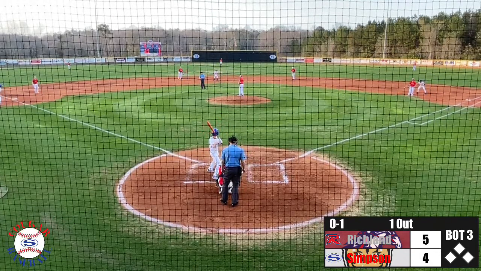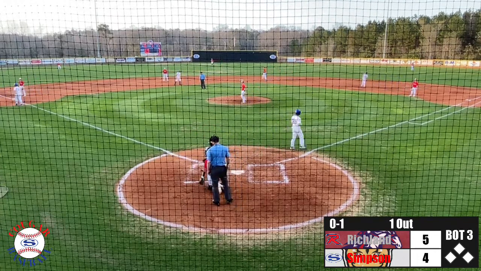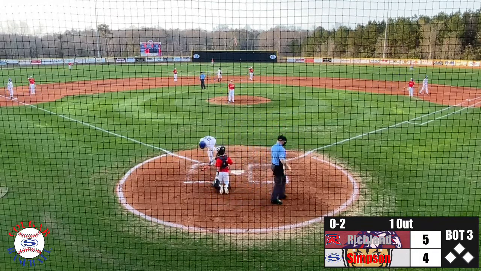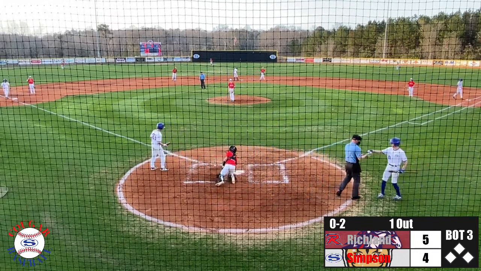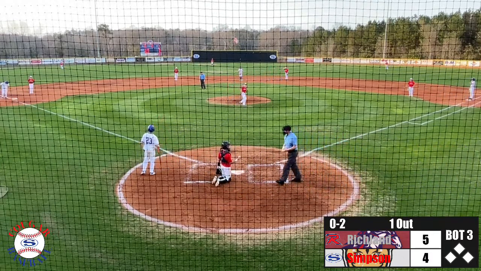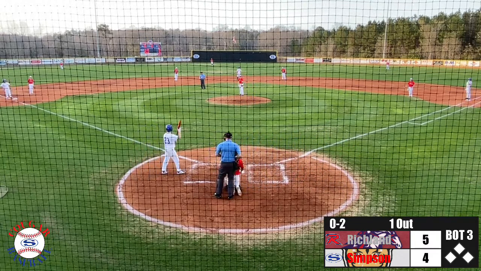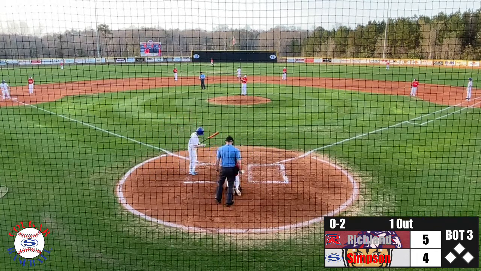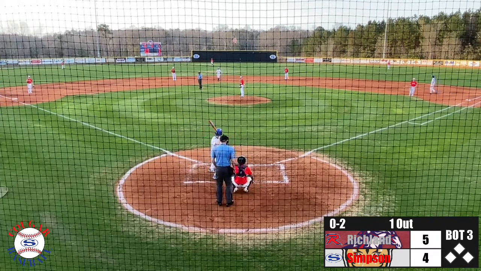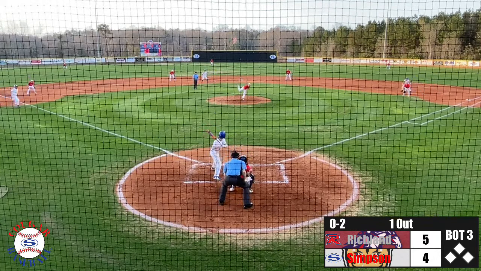Here comes the 0-1 to Butler. Another pitch fouled off, 0-2. Here comes the pitch.